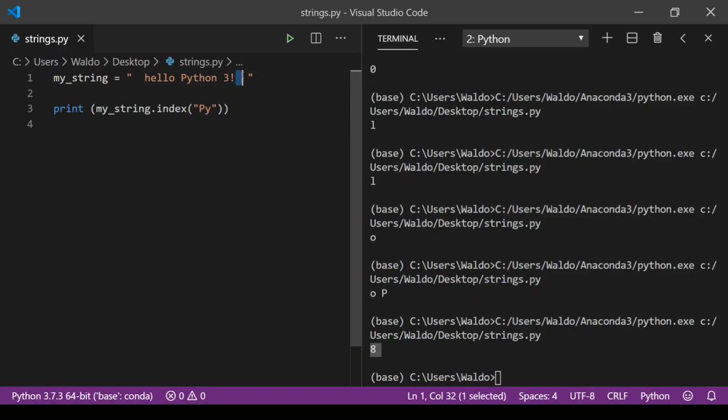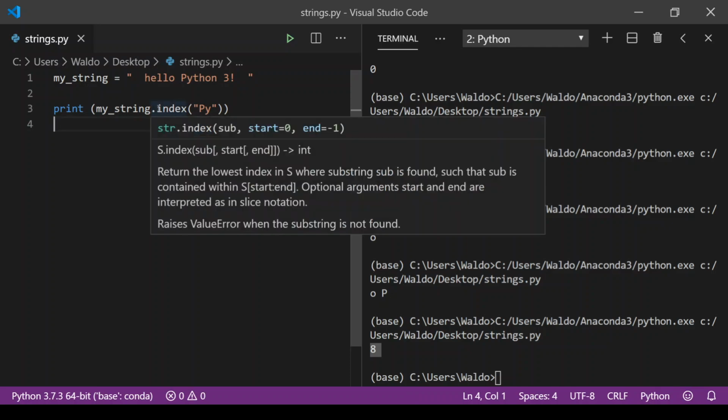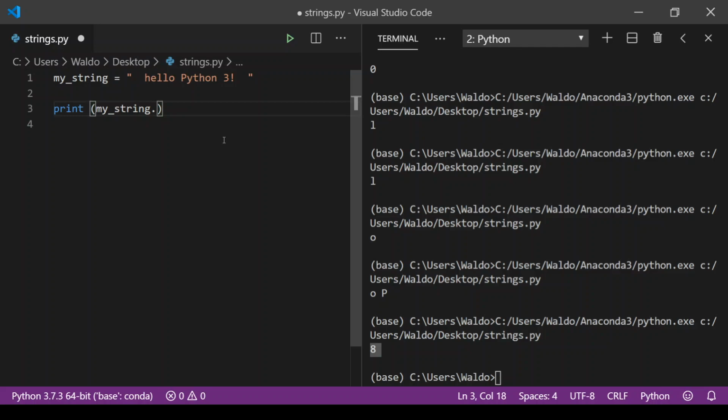Something else, remember that at the beginning I told you to leave these spaces here, and this is also very common when you are opening a file, or you are getting data from a table or a database. You don't know how clean that data is. And one very frequent problem with strings is that you have spaces on the sides, on the left or on the right, and you don't see it. So there's a very practical method called strip, and lstrip and rstrip.